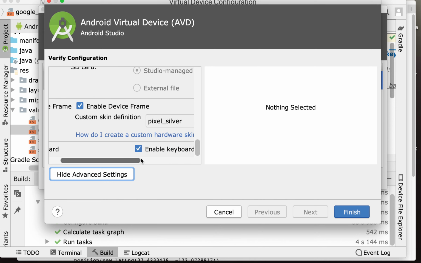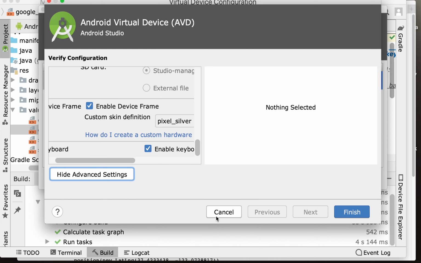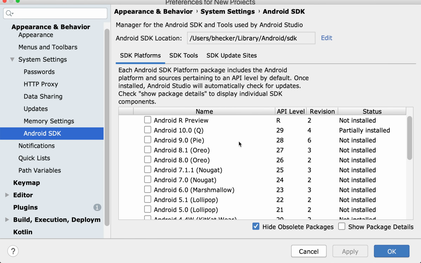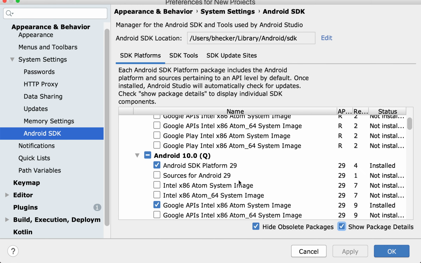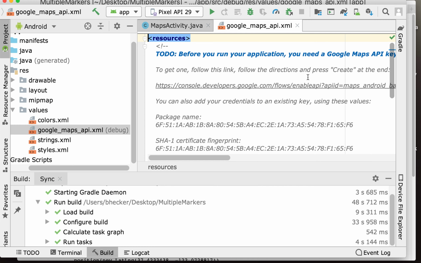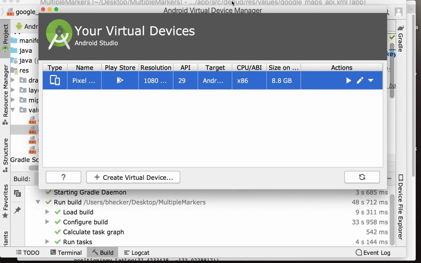That may also be another problem if you don't have the Google Play in there. You want the Play Store, you want this symbol to be emulated. And I showed that to you last time. And if you go into the SDK manager and click on Show Package Details, and you come down here, you want to make sure you've got this guy. This is the Google Play Intel. One of these Google Plays needs to be selected so it shows up in the AVD manager as something that you can select when you create the emulator.